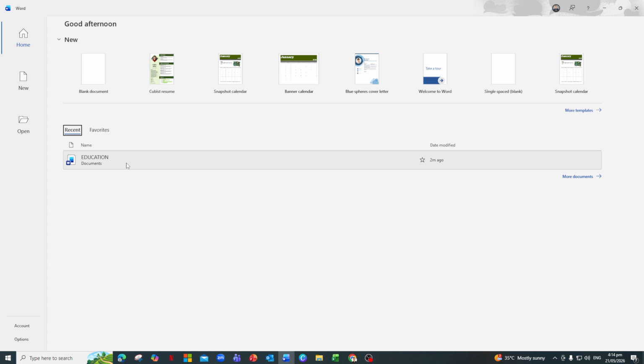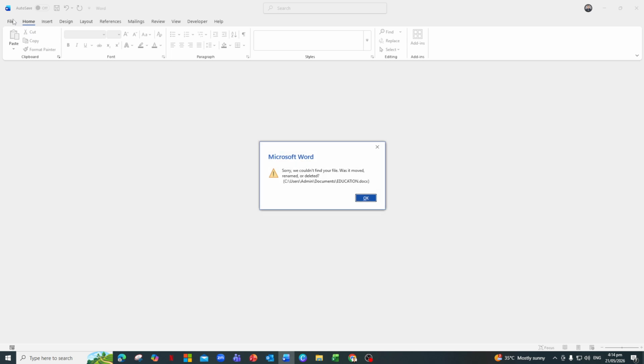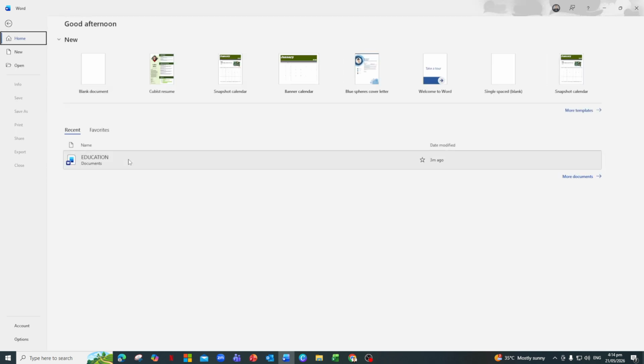So if you want to truly delete a document, you'll want to be sure you're removing the file from its folder. From the recent list, hover your mouse over the document you want to remove. If you see an option like Remove from List or something similar, remember that only clears it from the recent view. To actually delete it, look for the file location. In Word, you can usually right-click the file name or select an option like Open File Location, or more options, to see where it's stored on your computer or in your cloud drive.